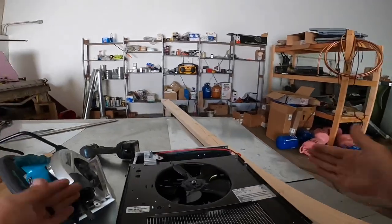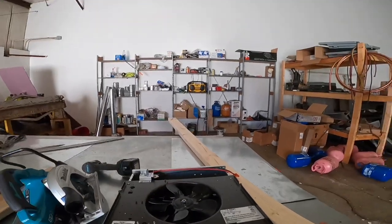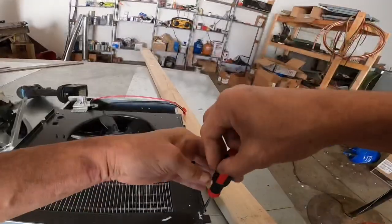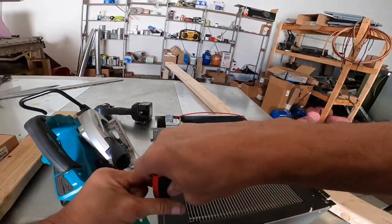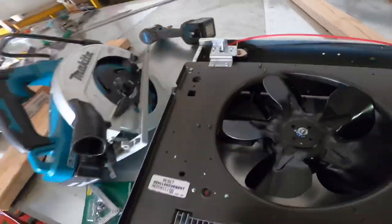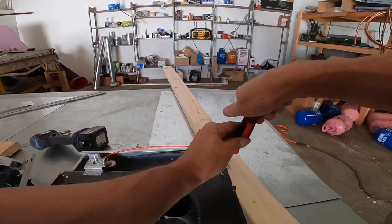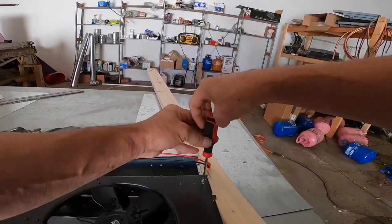So what I'm gonna do is frame it up with 2x4s and, like I said, mount it to the wall and use these to mount it to the wall. So that's what I'm fixing to do. First of all, my knockouts are on the wrong side. So I'm gonna use a unibit and put in a Romex connector.